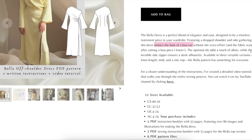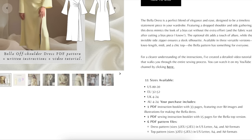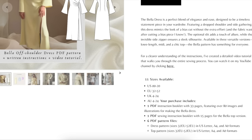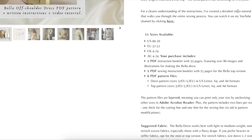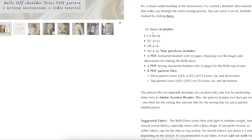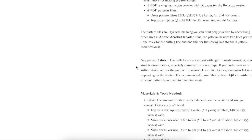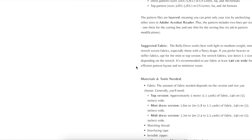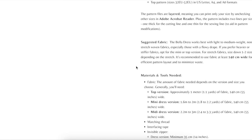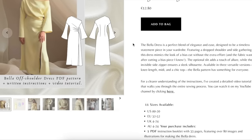Optional slit adds a touch of allure, while the invisible side zipper ensures a sleek silhouette. Available in three versatile versions: knee length, midi length, and a chic top. Something for everyone. Video tutorial, sizes 00 to 20, PDF booklet, all that stuff. Suggested fabric, which is best with light to medium weight non-stretch woven fabrics with flowy drape. If you prefer heavier or stiffer fabrics, opt for the mini or top version. For stretch fabric, size down one or two sizes. Okay, so good.